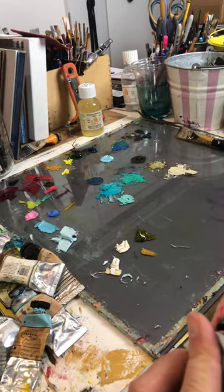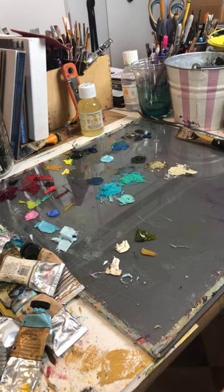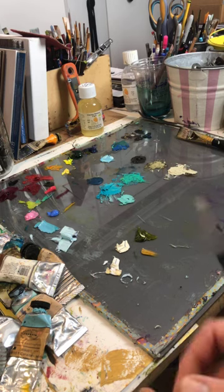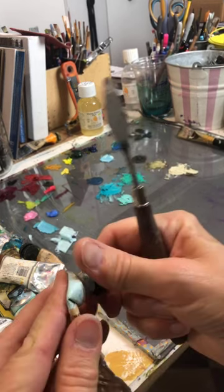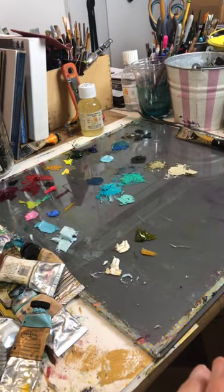Oh, Lonnie, you just came on. Yeah, I know. It's a crazy palette, isn't it? Wait, I can't get the lid on there. I have trouble getting lids back on. Sometimes I just throw them over here. I have a lot of lids with nothing on them. It's terrible. Waste of paint because it dries it out eventually.